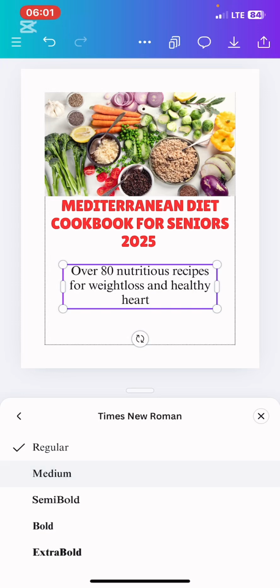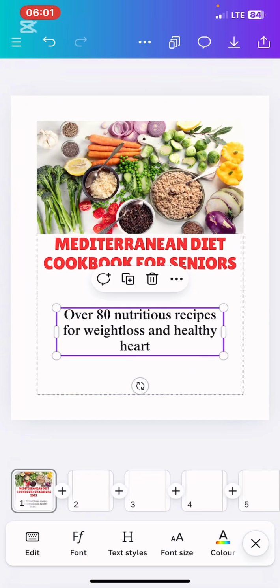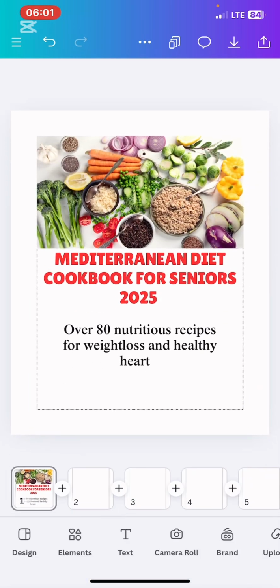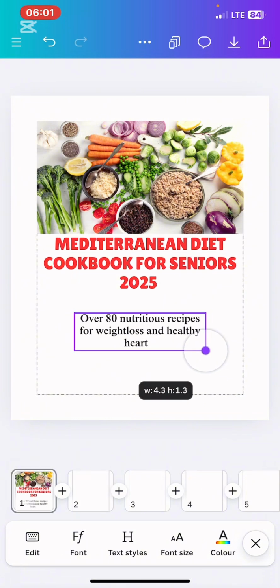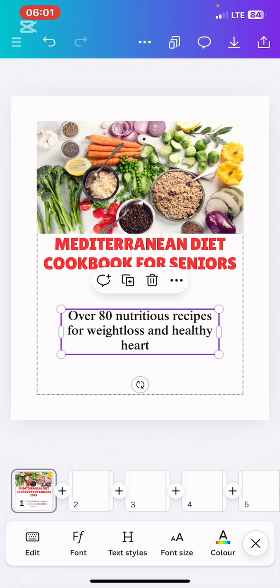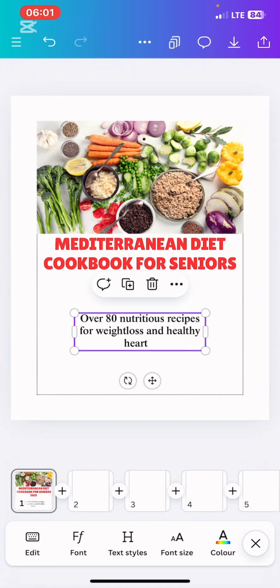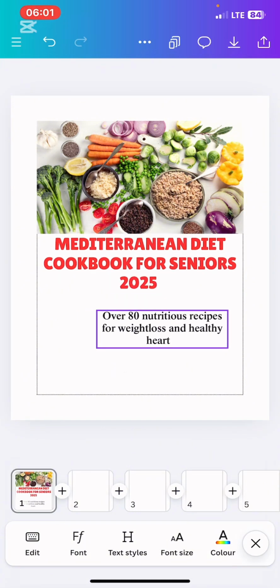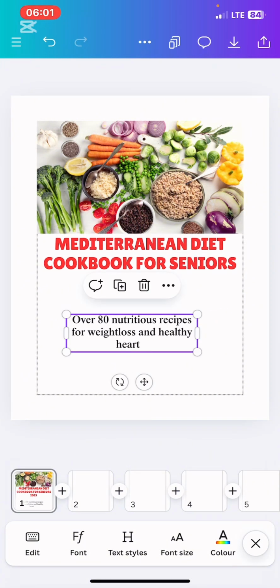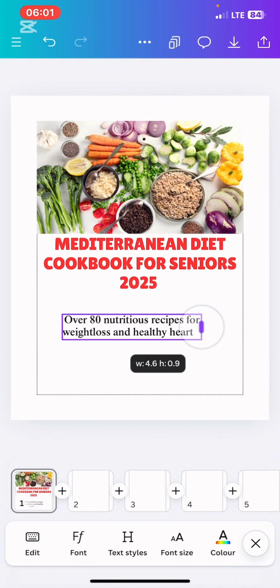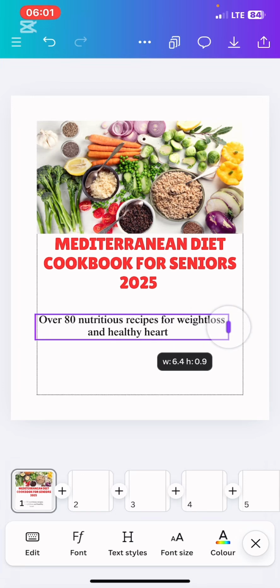So I'm clicking on the medium. So the medium is kind of good and cool. So I will reduce my font size by holding my cursor here on my right-hand side and drag it a bit. Then I'm going to click on this other one here, and when you hold on this cursor at the middle, it sometimes will be dragging your work. You see the way it did my work.